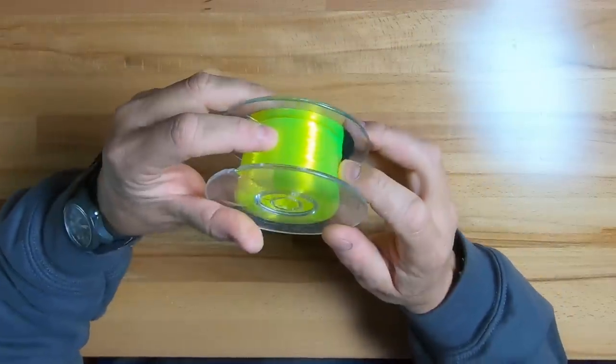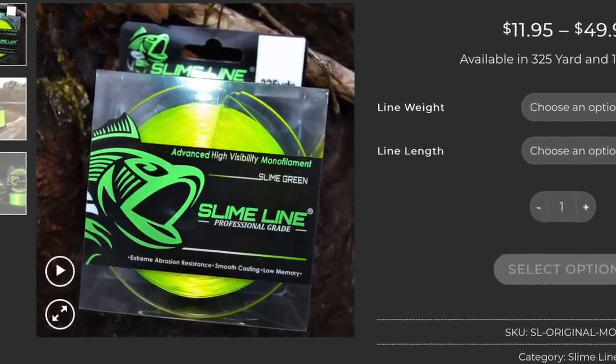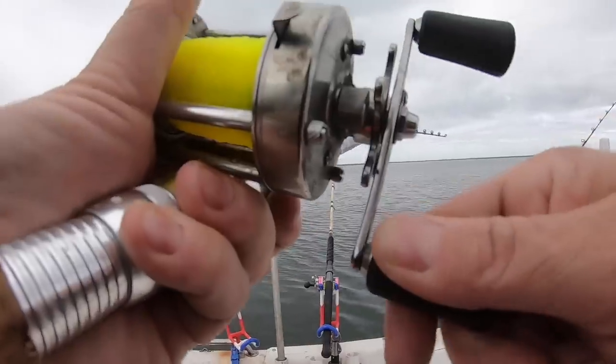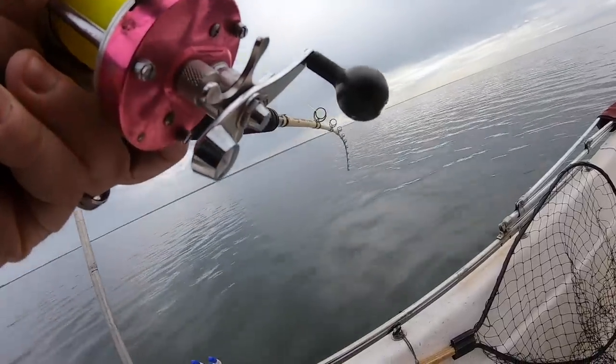Even monofilaments are all a little bit different. One I've tried is Slime Line — it looks very similar to the Andy line and comes in a variety of different weights. One disadvantage I saw was that this line had a lot of stretch in my tests. Stretch is a double-edged sword when catching catfish — it can help you, it can benefit you, but if it stretches too much, you're pulling the line thinner and thinner. If you have the ability and money to respool every time you put a mega load onto a line, go for it. But personally, I like more reasonable stretch — I like maximizing my drag and knowing where it's going to stretch without putting it to the breaking point.